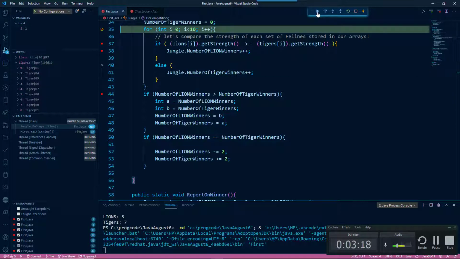So to fix that incorrect situation, we just went and adjusted it, right? We said that if it somehow, through some bizarre accident, happens that lions are stronger than tigers, then we just swap it around. And in the case where it's equal, then we do what happens in real life, which is we bump the lions down and we push the tigers up.